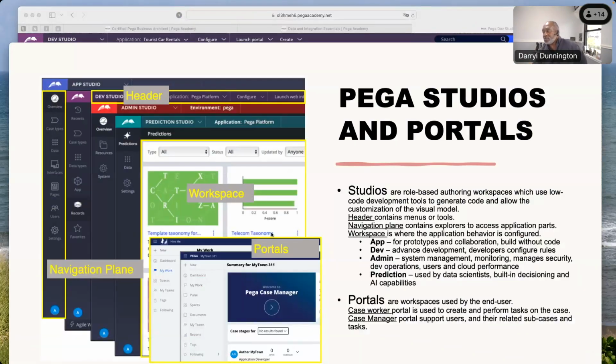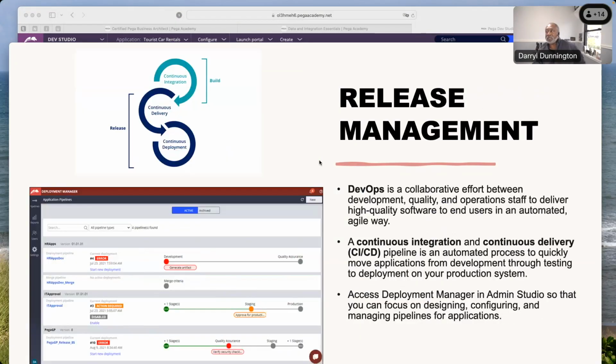We've covered this. We've looked at case worker portal and case manager types of portals that we created in the studios that we can utilize. Now, in one of the studios, we want to look at what's called release management. Release management is to make sure that you can release quality software for your implementation.